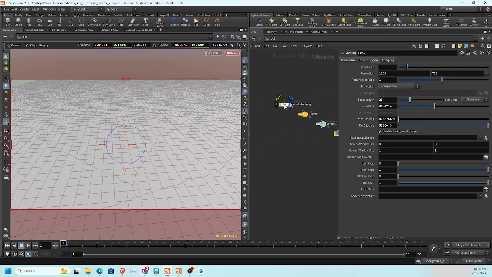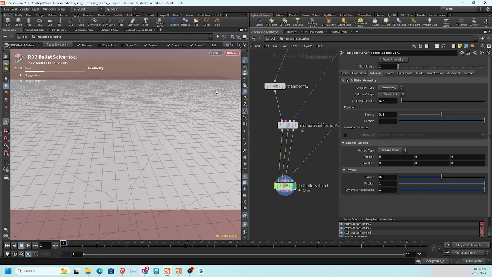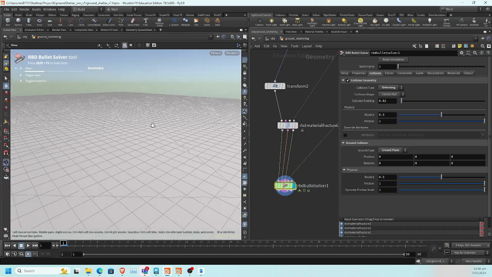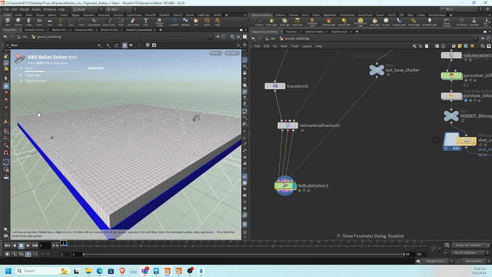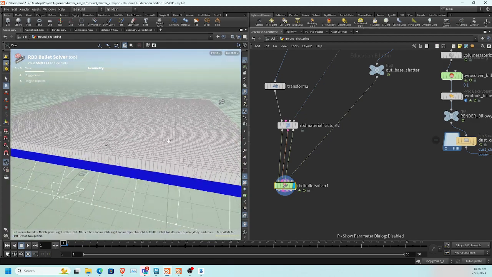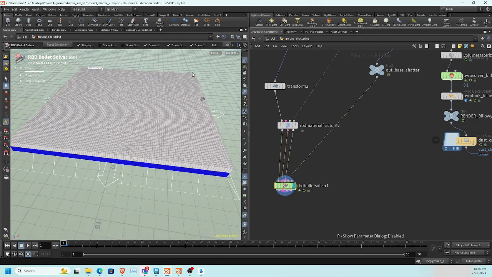So let's unlock the camera so we don't need it. Before we start the simulation, if you remember from last session, we do a bit of tidying up. For example, I don't want the pieces on the side to move around, and I want them to be silent and sleeping until something kicks in, right?